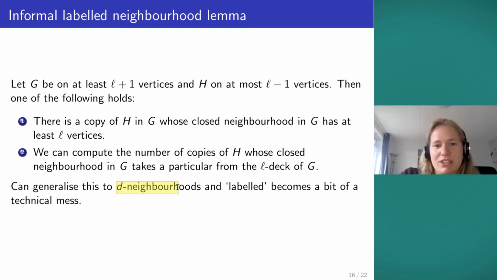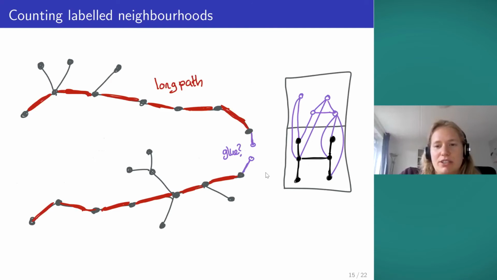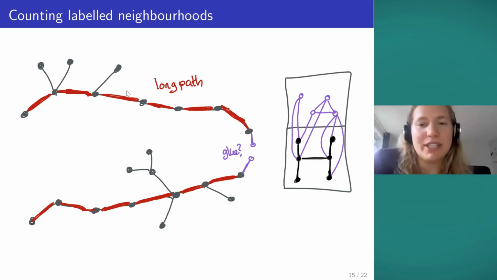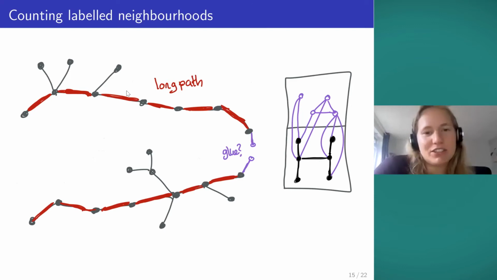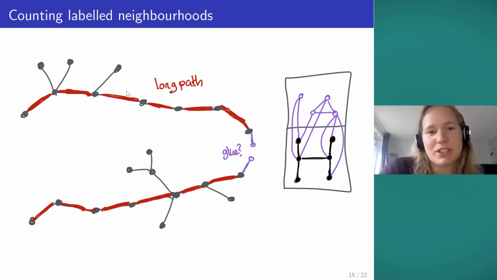But yeah, basically the thing that we need to check is that in order to get the number of counts of H with this neighborhood, we need to check that H doesn't appear somewhere else in the graph with a super big neighborhood. And as soon as that's the case, we can get the counts. So let me maybe just give you a really brief idea of how this is done. So it's basically a sort of inclusion-exclusion argument.